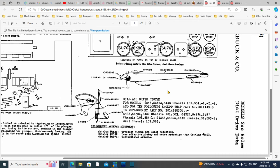attempting anything. So two strings, one here and one down here. Let's just ignore this one because look at it. Yikes, what is going on? 9 turns of string, what? Away, get away up here. Now this is the pointer here, so this is the one I'm more interested in anyway. 7 turns of string. Wow.